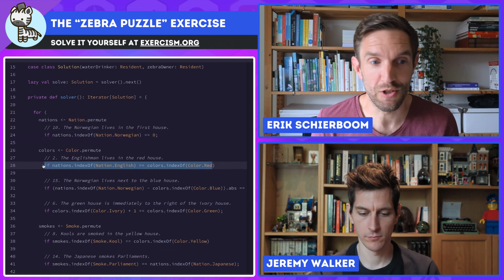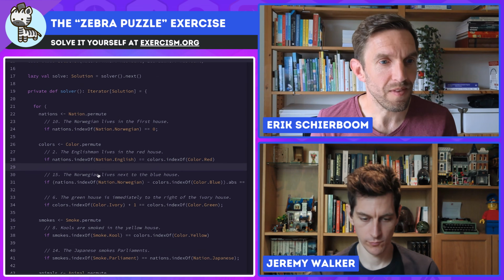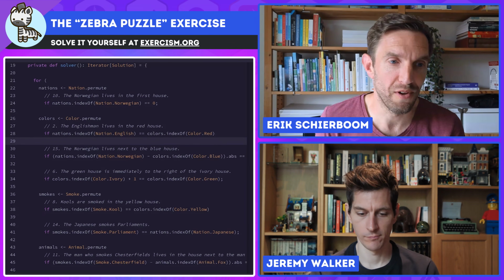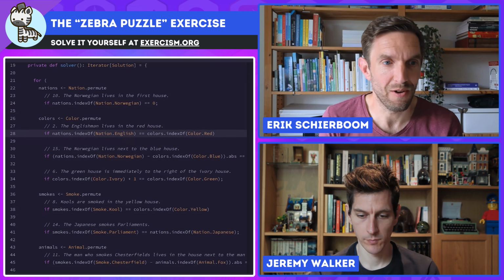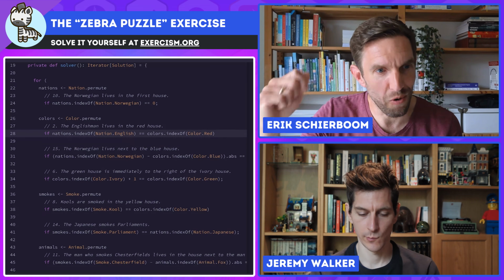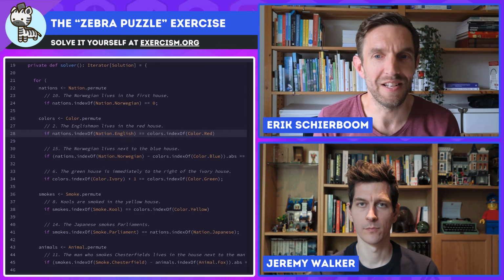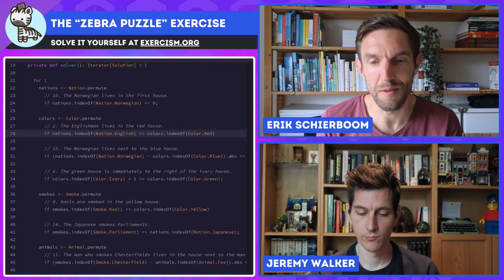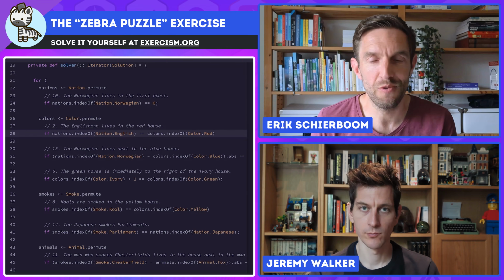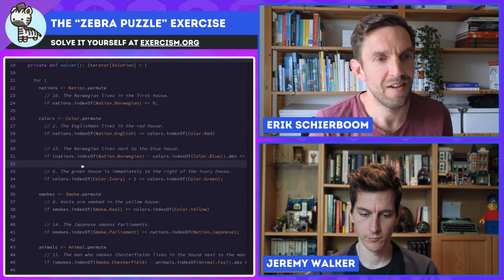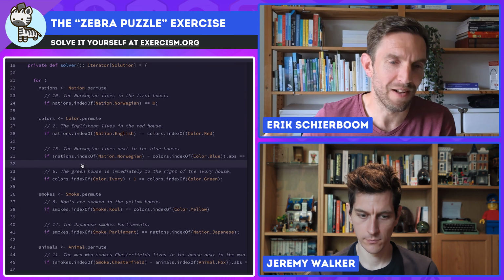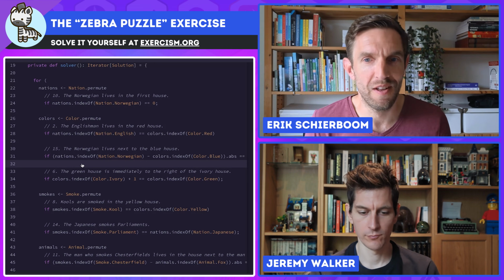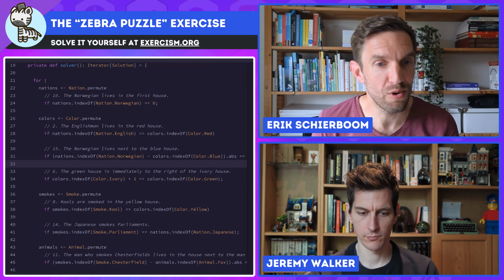So the next step is colors. We ask for one of the permutations of the colors, and we're immediately going to do filtering, based on nation and color. The way these are ordered, starting with nation and then colors, is the most efficient way, because there are color rules that depend on nation, but the nation rule just depends on the single nation. So smoke rules later on are dependent on colors and nation, so you have to have both of them already if you want to do that pruning, if you want to exclude all those values.